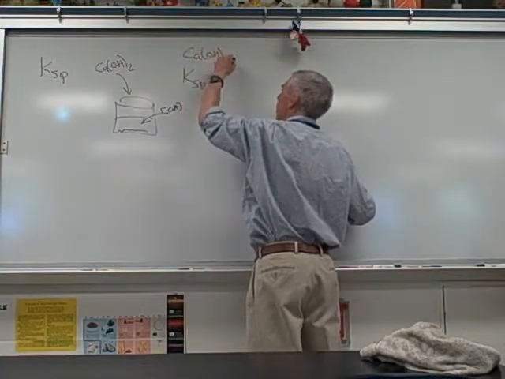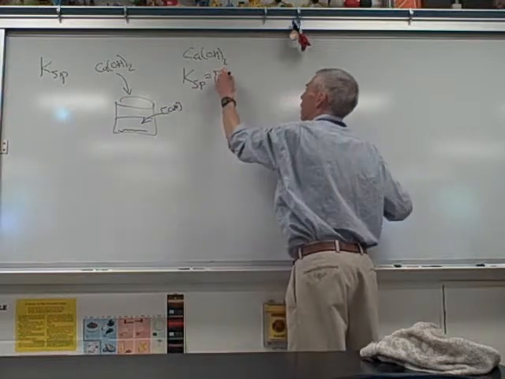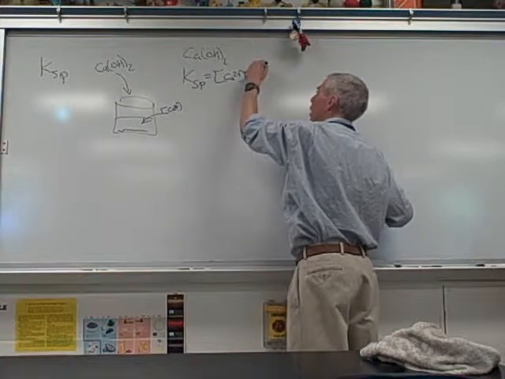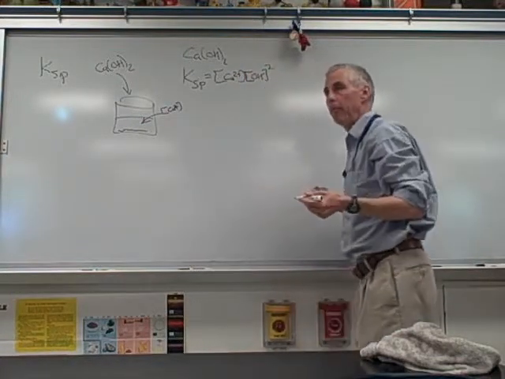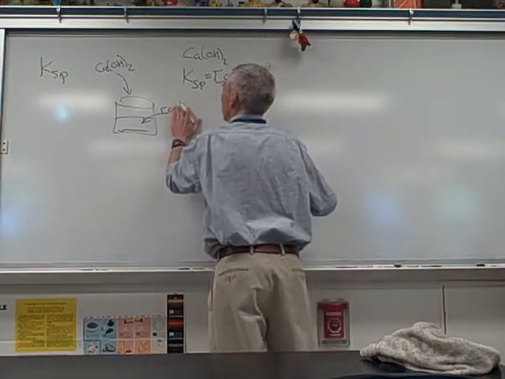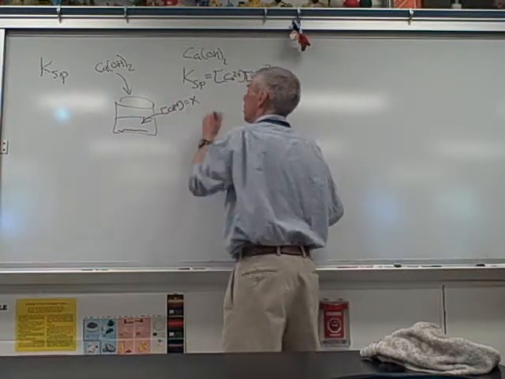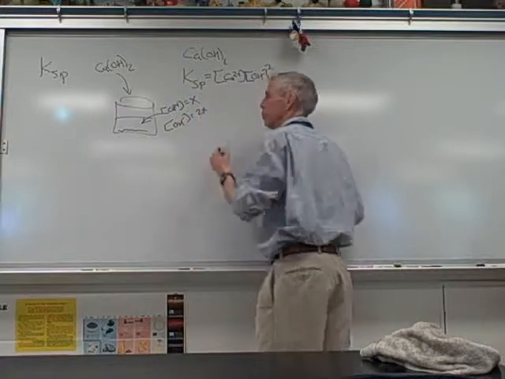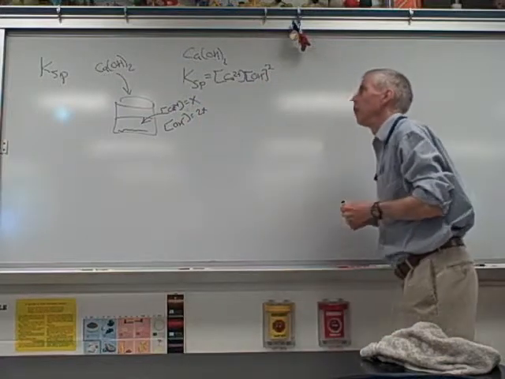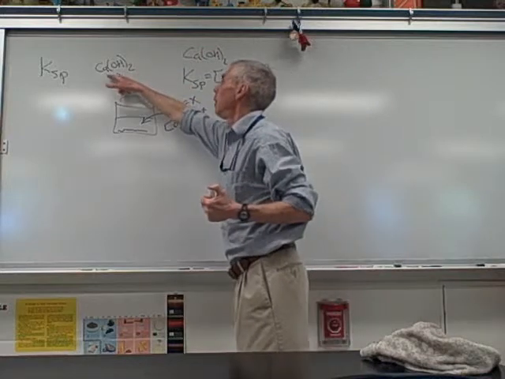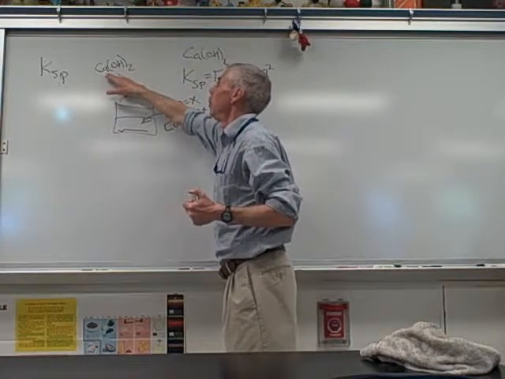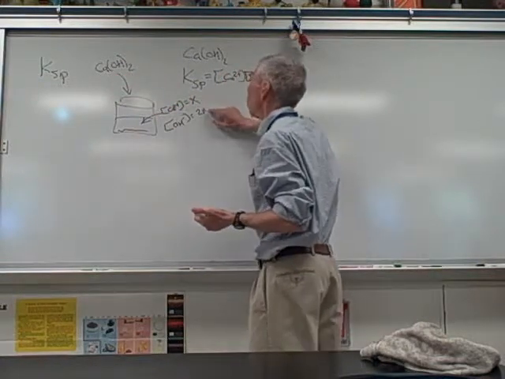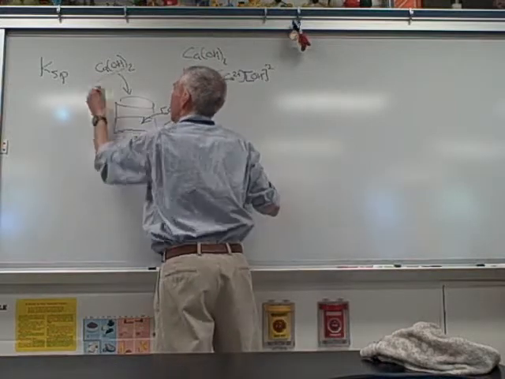Calcium hydroxide is the concentration of calcium 2+ times the concentration of hydroxide squared. Okay. So if the concentration of calcium is X, the concentration of hydroxide is 2X, because we threw one of those in and it splits up into 1 calcium and 2 hydroxide. Make sense? So this ratio holds because that's the way they came in.